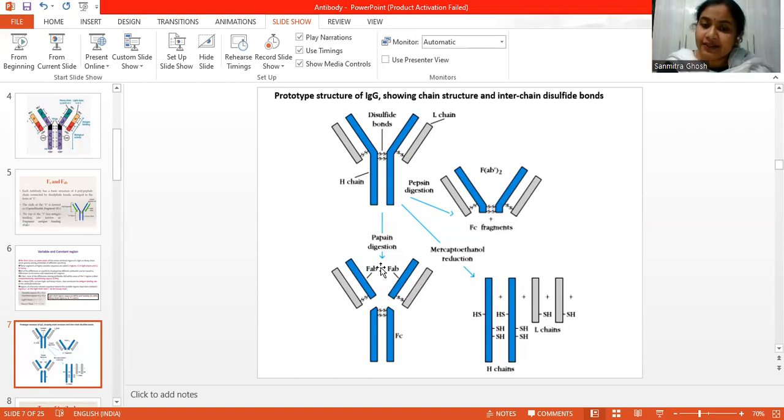Again, this particular antibody structure can be divided into two parts based on the pepsin digestion, where the antigen binding site is remaining intact in the F(ab')2 arm. Similarly, after papain digestion, we are getting the two components which are actually half in molecular weight to that of this F(ab')2 arm, and each of them has the antigen binding capacity, and another arm was found which actually has the biological activity and which is crystallizable, and that corresponds to the Fc region.